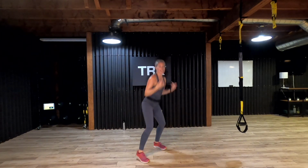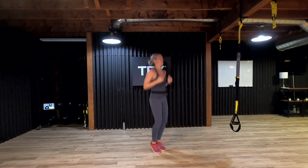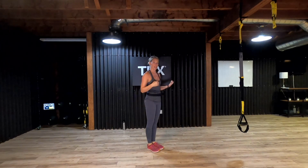Next up, we've got booty jacks, or you may have heard them called squat jacks. I like the term booty jacks better. This is basically a squat and a jump together. So instead of jumping out, you're squatting. So squat, jump together, squat, jump together, okay? If you're not jumping, step into the squat, step together, step with the other leg, out into a squat, step together.